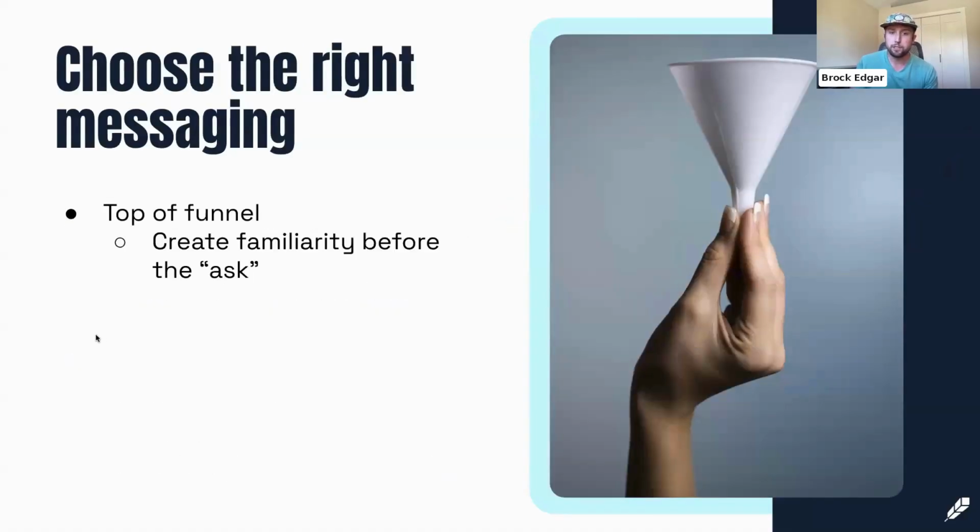Now, a lot of that requires the proper messaging. And in order to really address the top of the conversion funnel, you're trying to create some sort of familiarity with your audience. They may know about you if you're a large organization or an association in an industry. They might not know about you if you're a smaller organization. There's no way to determine whether they do or do not know about you. So a lot of what you're going to try to do here with an affinity campaign is just create familiarity before you ask something of that audience.